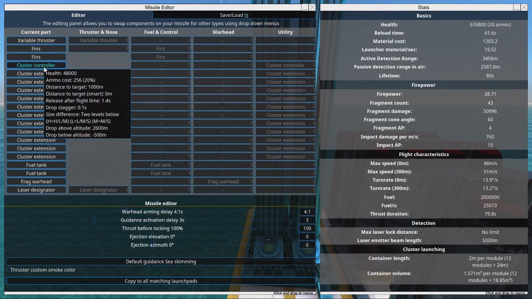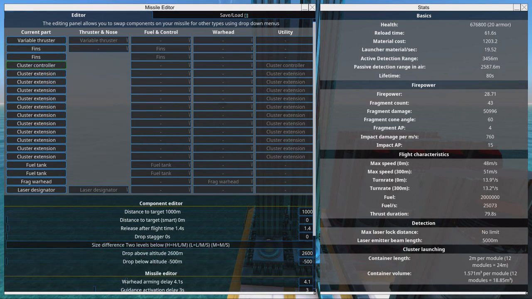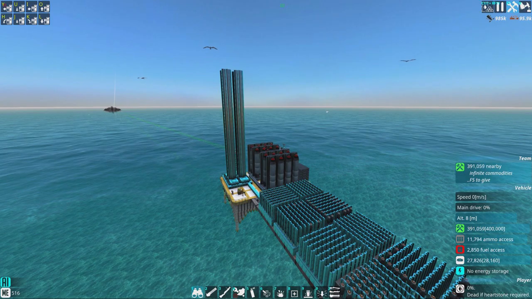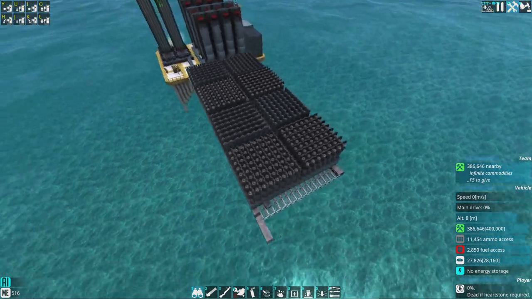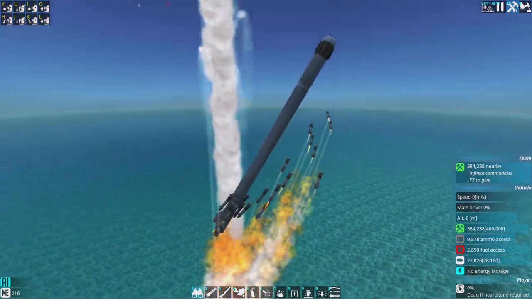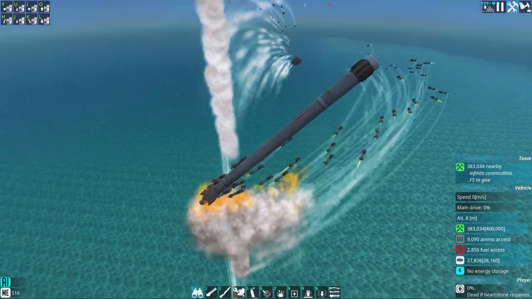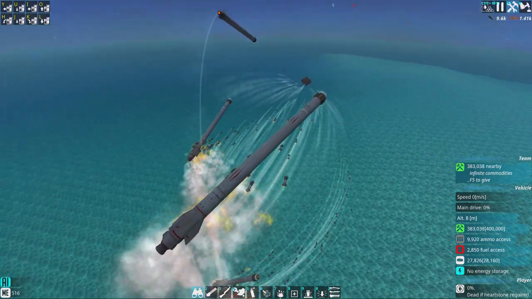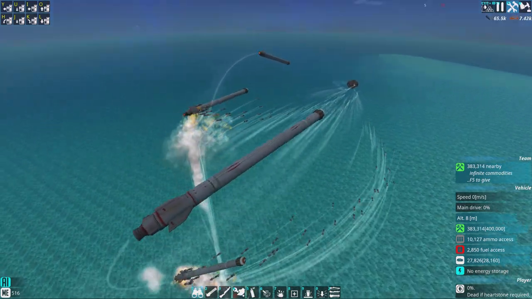Let me see here. I want to see if we can have a super quick drop stagger. If we have zero drop stagger like this, or super fast at least, what will happen? Alright then, now we're ready for the next launch. We have the quickest drop stagger available. So there we have the missiles. They're swarming out, as is very expected.